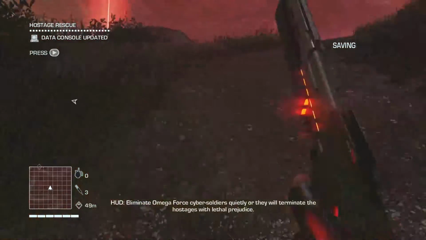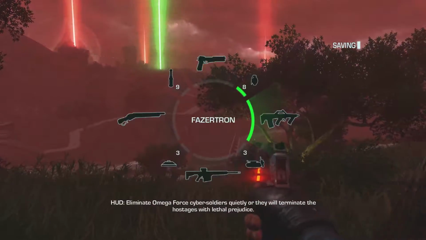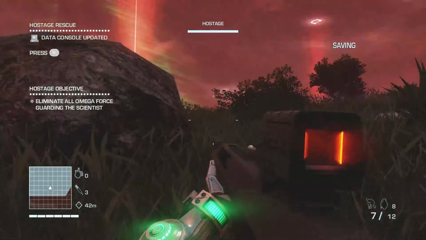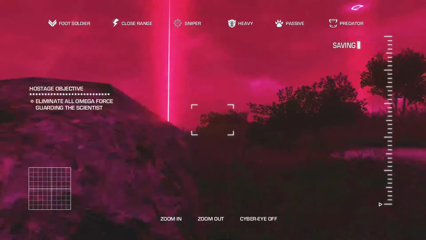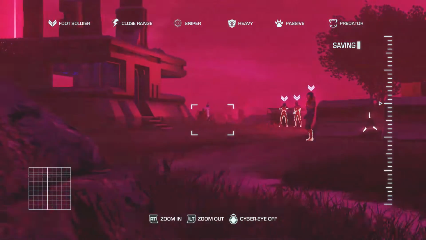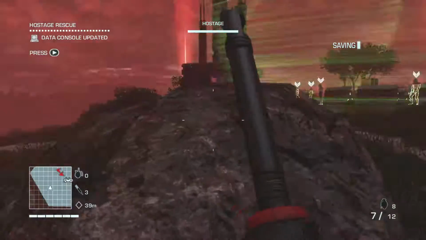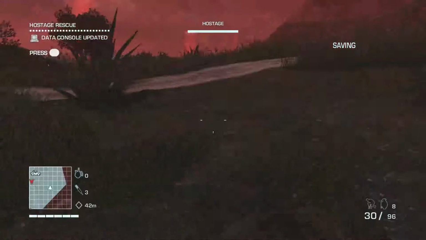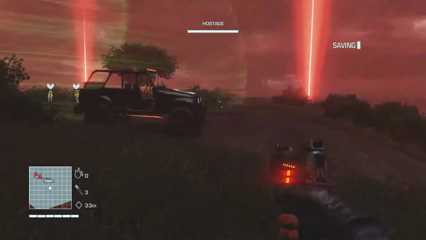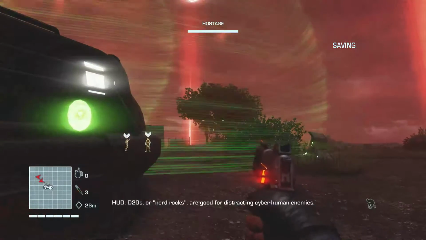Eliminate Omega Force cyber soldiers quietly, or they will terminate the hostages with lethal prejudice. D20s or nerd rocks are good for distracting cyberhuman enemies.